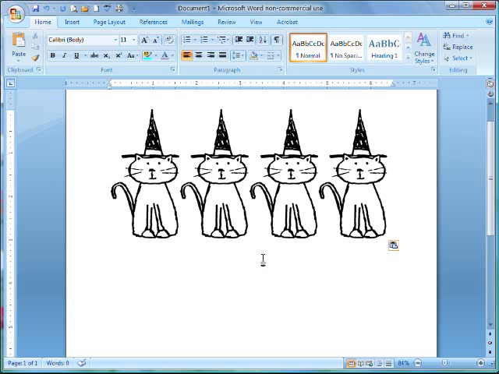Well, that's the conclusion of how to quickly print your projects in Word. You can also do color images or black and white images, depending on how much ink you want to use in your printer. I like to color things in, so the black line images work really well for me. That concludes this Word document, How to Print Digital Images.